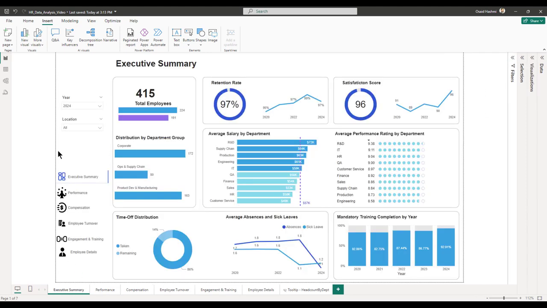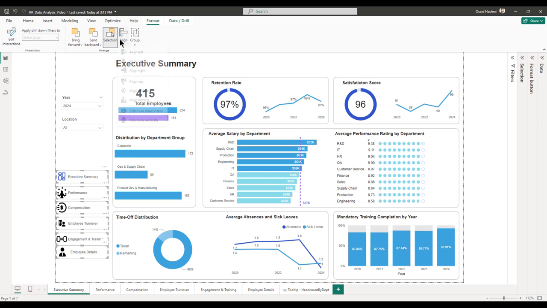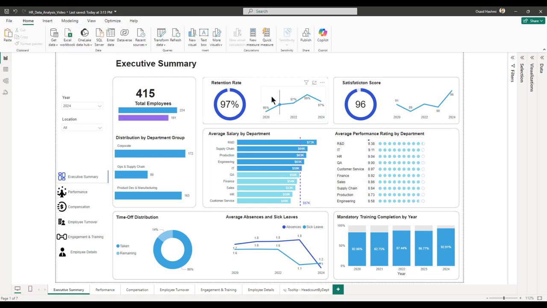After we have completed all of the 6 buttons, as you can see here, the only last thing that we have to do is to make sure that all of them are aligned properly and also distributed properly. So distributed vertically and aligned to the left. So that is all. I think we have created the first dashboard, and then we are going to create the next 5 dashboards in the next part.